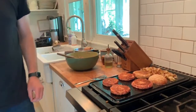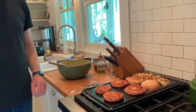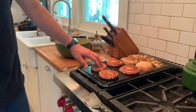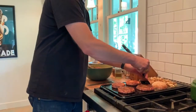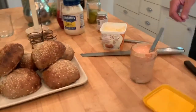Violet picked a really fun burger to make today. Violet made these with beets and cauliflower and curry powder. It's really good. So we're just waiting for the burger to finish cooking. And it's looking pretty good to me. And these are really yummy. After you've cooked them, you can eat them when they're warm, or you can let the burger cool, and they're yummy. They're even good out of the refrigerator.